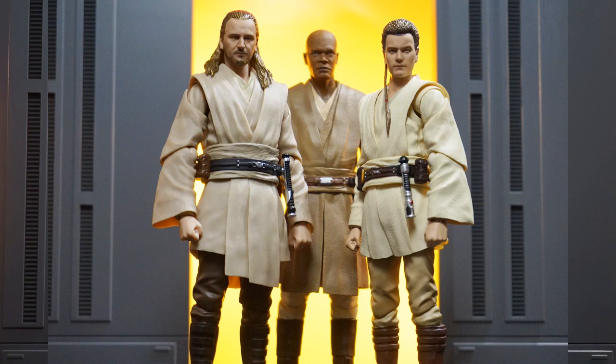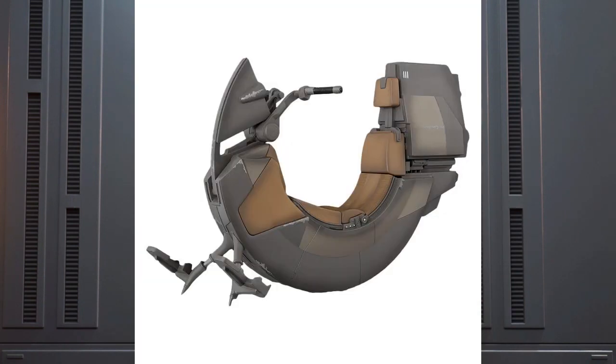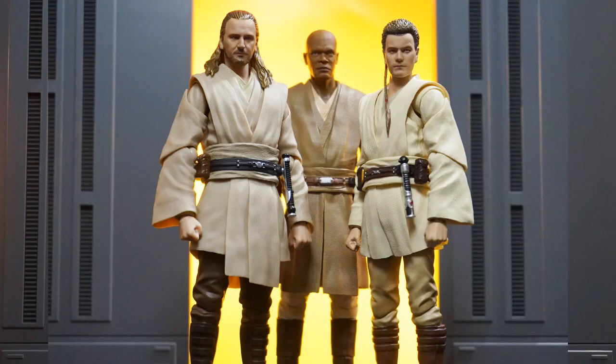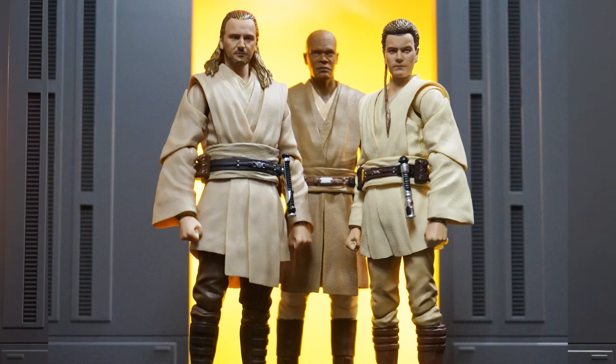One quick size comparison: I've got Qui-Gon Jinn with Mace Windu and young Obi-Wan Kenobi — all different bucks but the same basic Jedi garb. You can see the differences between the three. All of the reveals Bandai showed have me excited for the future — we're getting Darth Maul with his cloak to pair with the speeder that just released, possibly robes for the Jedi (the Star Wars Black Series robes fit really well on S.H. Figuarts figures), Darth Sidious from S.H. Figuarts, and the most sought-after character ever — Jar Jar Binks.